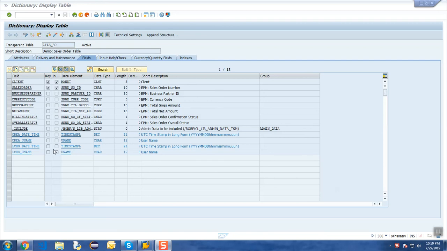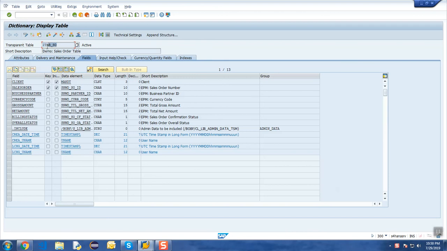So let's build a hands-on application on how to build a list report application with search and analytical capabilities. So the first step is to build the data model. And what I'm going to do is make use of this custom table as a source, and we are going to implement a CDS view on top of this.